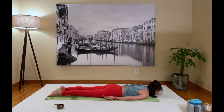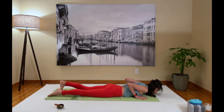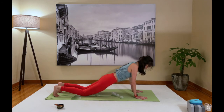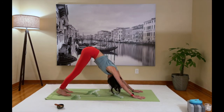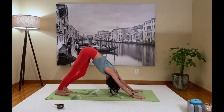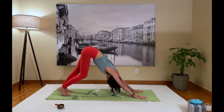And then come back to center, put palms under the shoulders, tuck the toes. And push yourself up and back to downward dog. So downward dog is also very good for back, lower back release. So now just step your dog. It's like walk your dog.